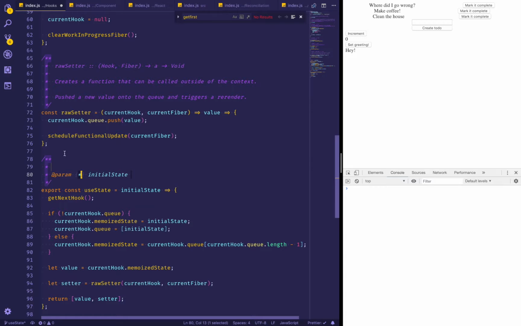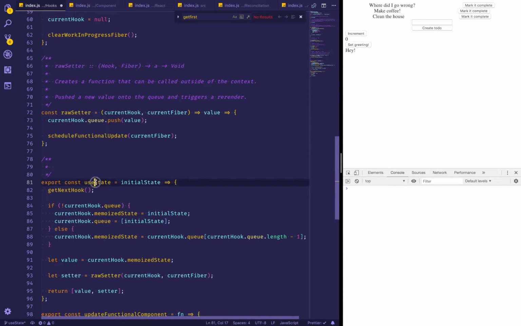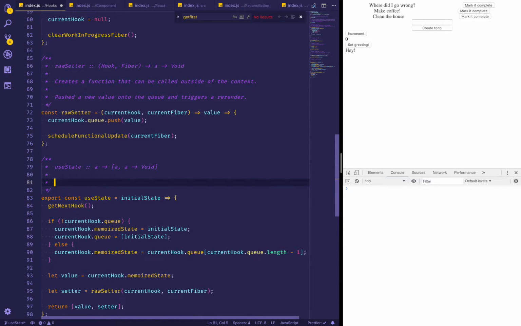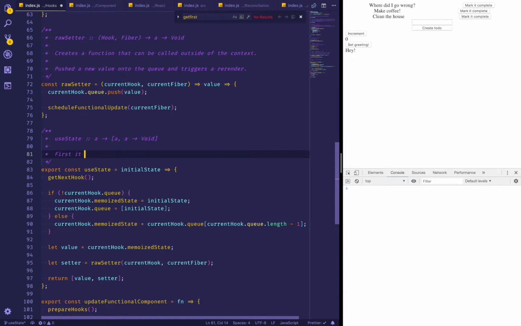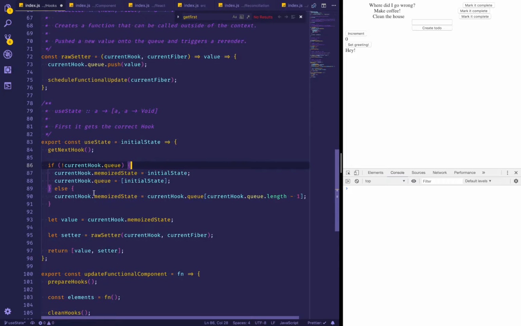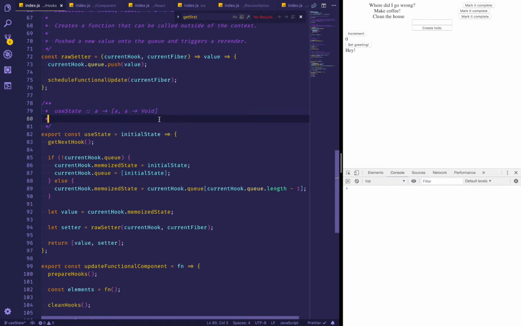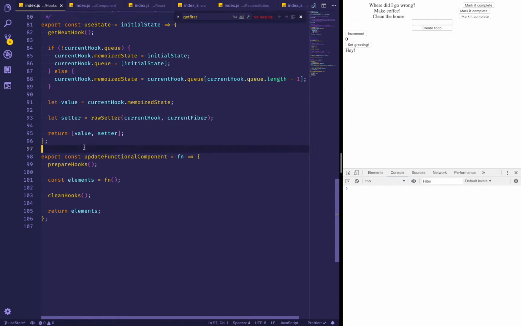useState takes something and it returns that signature. Okay, so first it gets the correct hook, and well, I don't really think that's what we need to write down. I'd rather get into it later on.